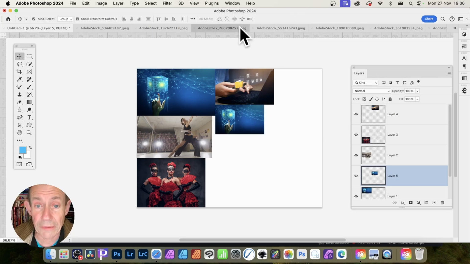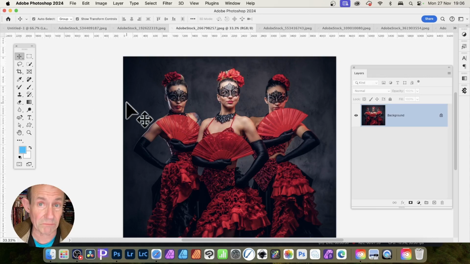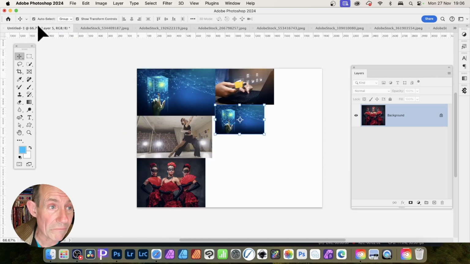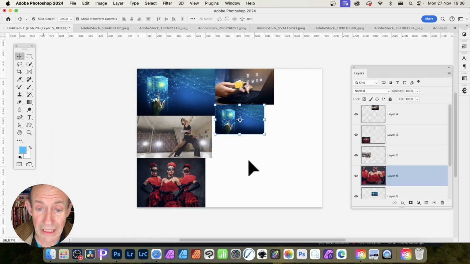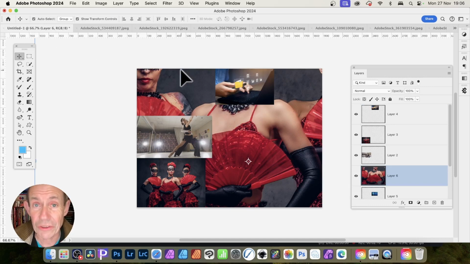So if I do that to another one, let's just go to another one, something like this. It's slightly different proportions than before. And again, simply click on there. This is an Adobe Stock image, and I can drag it up here. Then you can see that tab is actually active. Now just drag it over here and release. And you can see now you've got this new image in here.